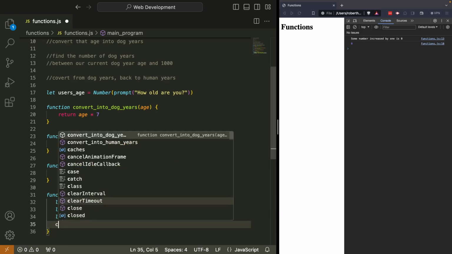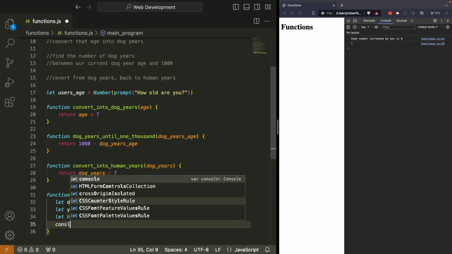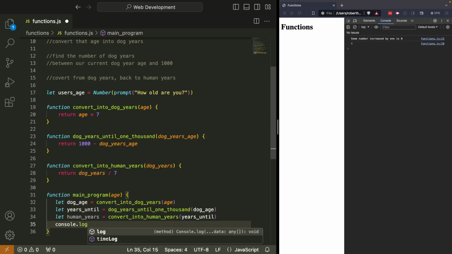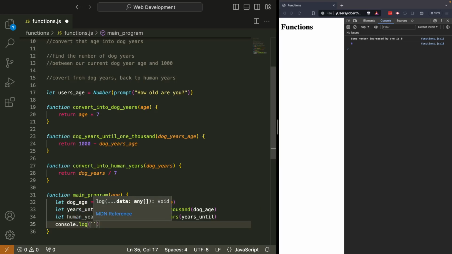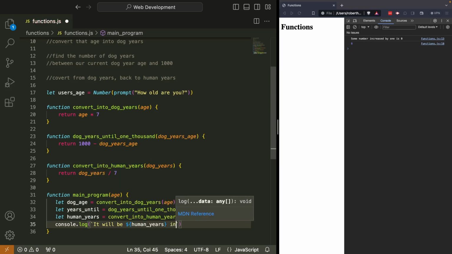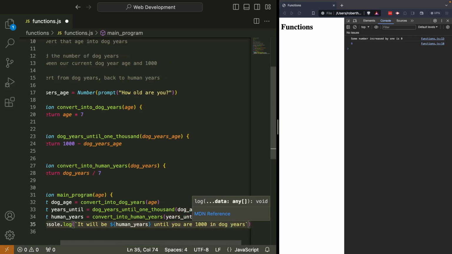So we'll do console.log, and we'll give them a little statement. It will be passing in human years until you are 1000 in dog years.